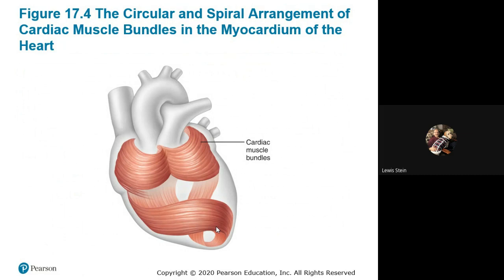After that, the next signal isn't here in the middle. The signal goes very quickly all the way down to the apex, tip of the heart. And what it does with that spiraling activity of the muscles, not only does the signal come from the bottom up, which is blood out of the heart, but it does it in such a way that it's twisting and squeezing simultaneously. You've done it. I can tell. We go to the beach, and the towel gets wet. You just kind of fold it and squeeze it. No, right?